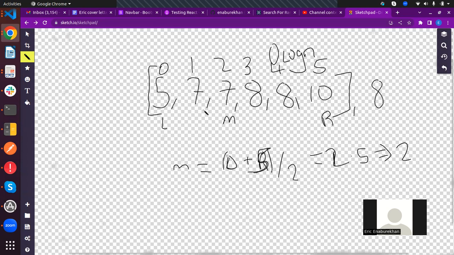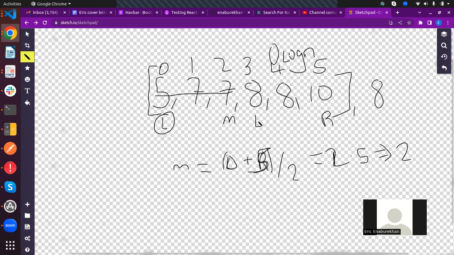So in that case, we eliminate every value on the left-hand side of the middle value, including the middle value. But before we can do that, we have to move this left pointer to just in front of the middle value. So here our left pointer becomes here, and we eliminate everything here. So we are remaining with these values in the range. We have eliminated almost half of the values in the array. Now we can recalculate the middle value to see if it is equal to the target value.